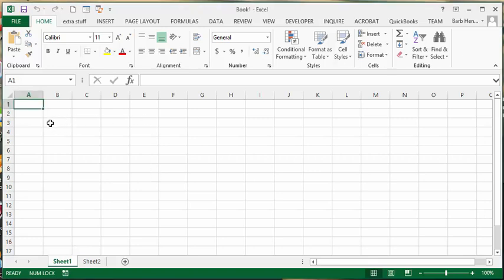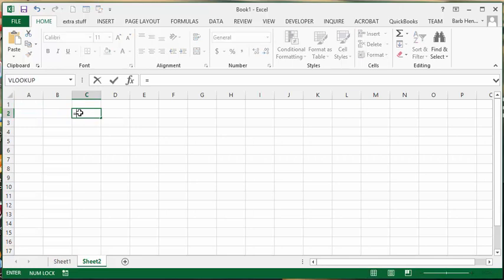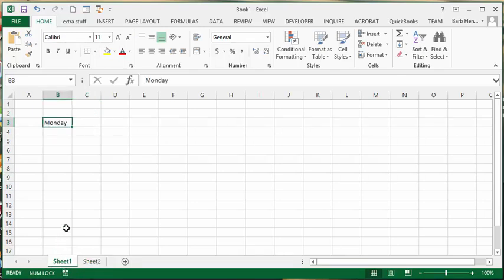So I'm going to say, let's type in Monday. Okay, and so that's B3, and so I'm going to make sheet 2, and I'm going to go equals B3. And so then, you know, this one's Monday and that one's Monday, and so you're thinking that's fine. So let's make this Tuesday or something. So works perfectly, so it's Tuesday.